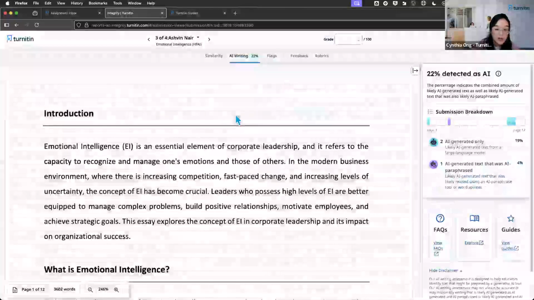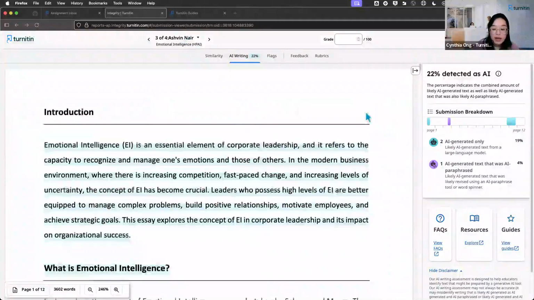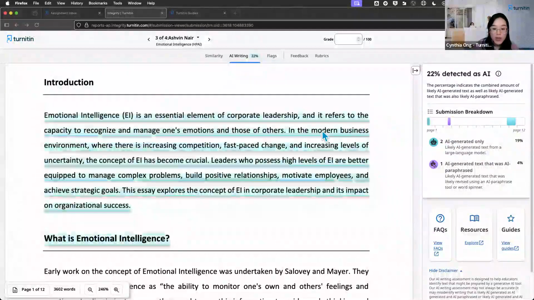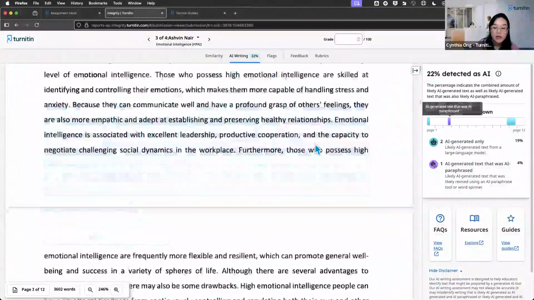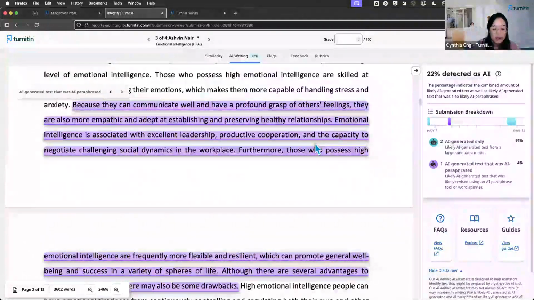This is the student's AI writing report. Just to give you an introduction, because I know you don't have access to this, it is currently not part of IIUM's subscription. But how it works is that any text we have detected with high confidence as being written by AI will be highlighted in blue. So these are straight from an AI output. Those highlighted in purple are those that have been AI generated, and then the students will try to change it by putting it through an AI paraphrasing tool. That's why it's highlighted in purple.